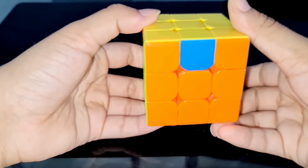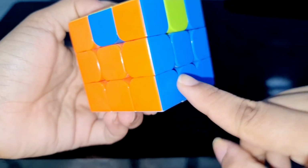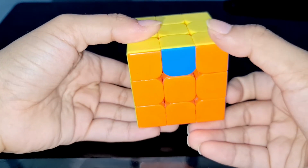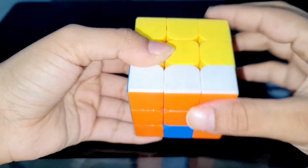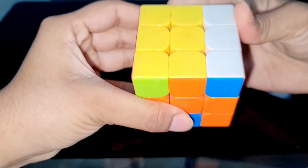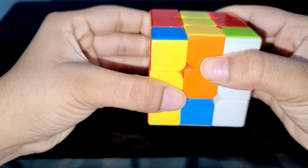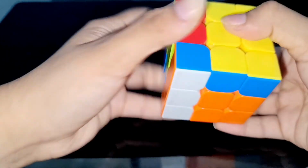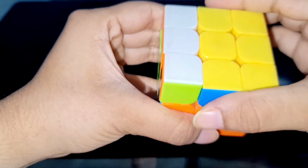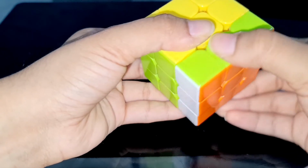Now it's the last step, and this is the easy one. So we have a blue here, but the blue side is here. So what we need to do is turn twice that side. Look at the white one here. Turn this one facing towards you. Pull this one down, this one. Turn this upside down. Put this one back, the white line to its place, and turn it twice, and we're done.